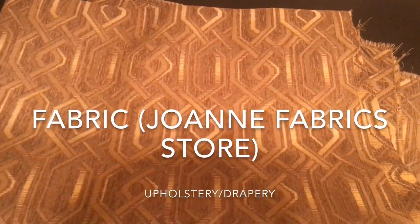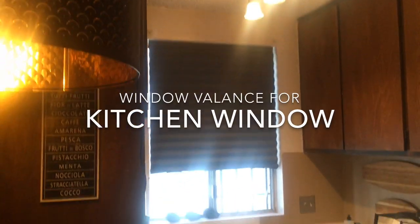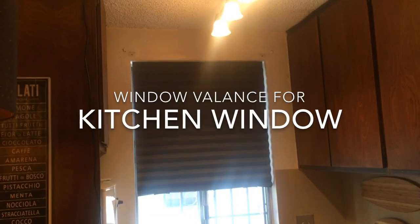What I'll be working on today is my studio here in Los Angeles. There's a window here which I'm going to be covering up the existing holes on the wall, so this valance will come in handy.